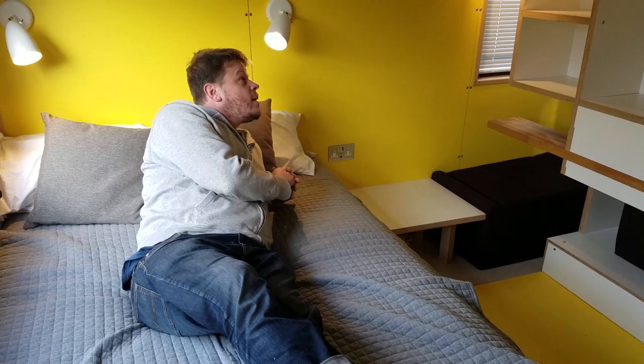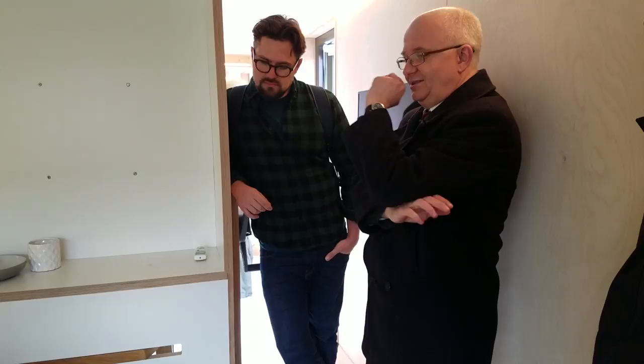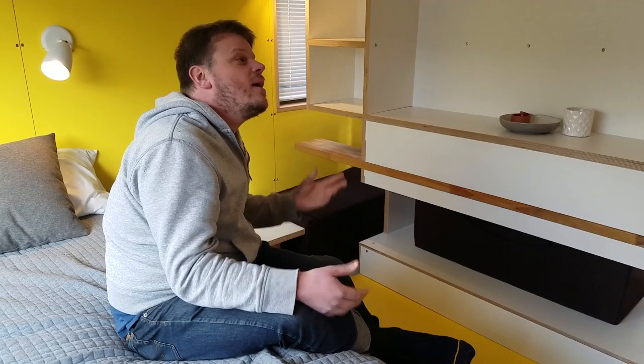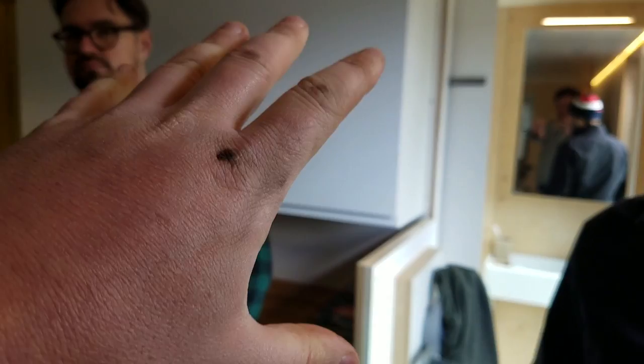The idea with the moving walls is obviously that whichever room you're in feels big. You don't need the other rooms to exist at all when you're not in them — be in one room and make it one multifunctional space. You make the other rooms disappear, so you're only heating and lighting a small space, but it's actually a big functional space because you can't be in two bits at the same time. Heating and lighting efficiencies occur, but then you do this magic trick on yourself where you feel like you're in very different spaces.